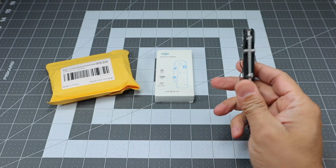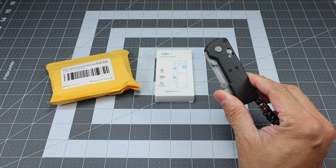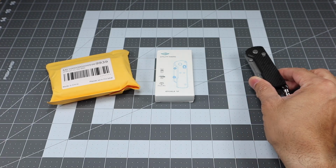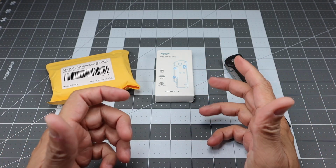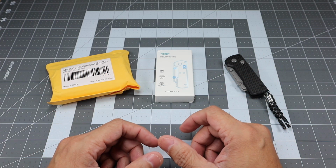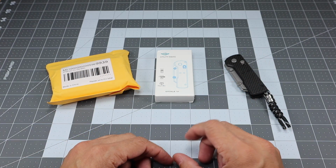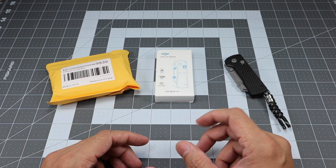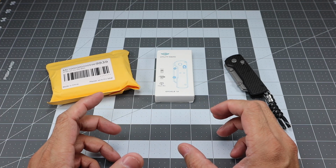I actually have another one that I have put away. That way, if something were to happen to this one, I have another one. That's how much I like it. So when I saw that they released a new colorway in the Otacle U1, I decided to go ahead and pick it up because it actually matches another colorway of EDC items that I have as part of a rotation.